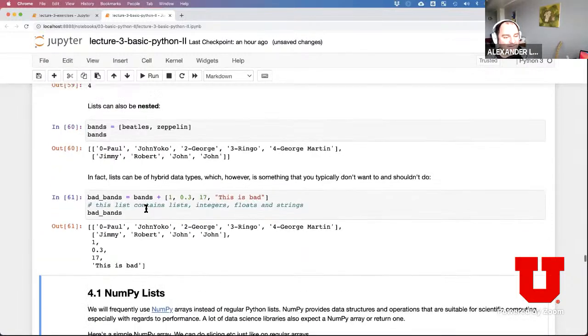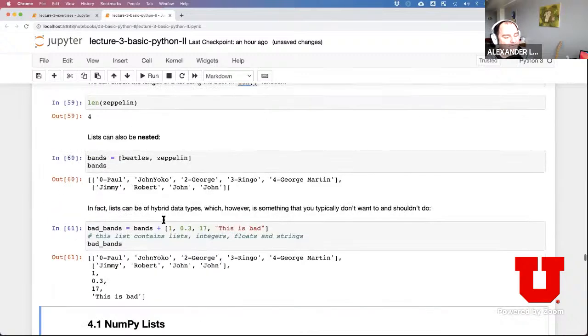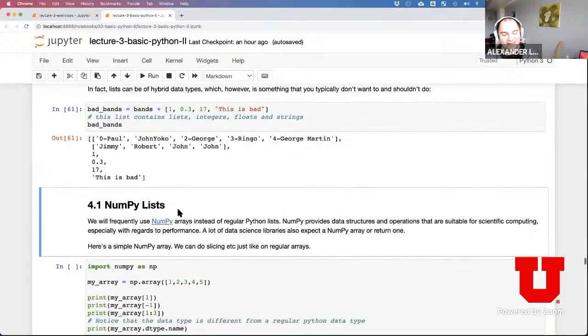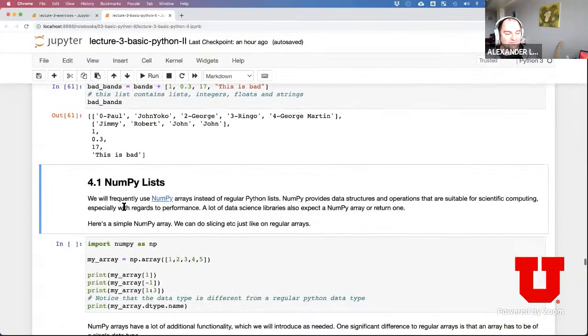So these are the built-in lists of Python, which are very handy. But NumPy is this library that we'll be using a lot because it is really great for scientific computing. All of the machine learning libraries that we'll be using understand NumPy. NumPy is what backs Pandas, which is the big data wrangling library we're using, and we'll start introducing next Tuesday. But it's useful to understand the differences between a NumPy list and regular Python lists.